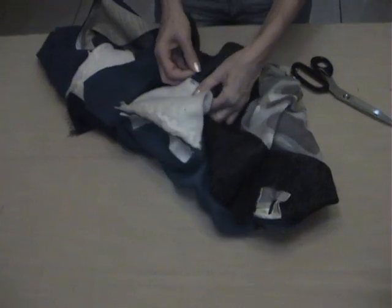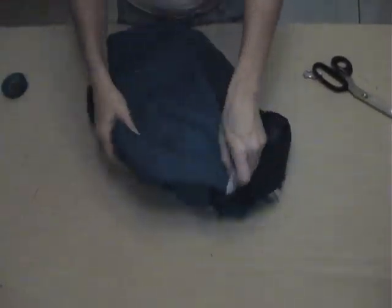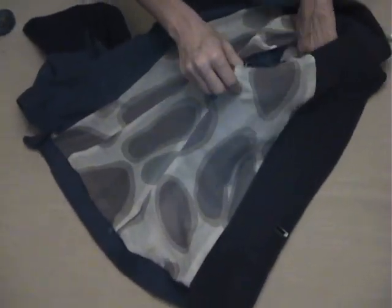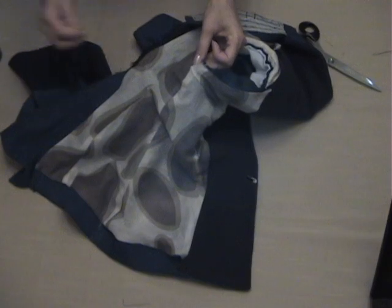And now we can turn the jacket inside out from the armhole. Everything inside out from the armhole. Jacket and the lining. So now pin the armhole for the lining and the jacket together.